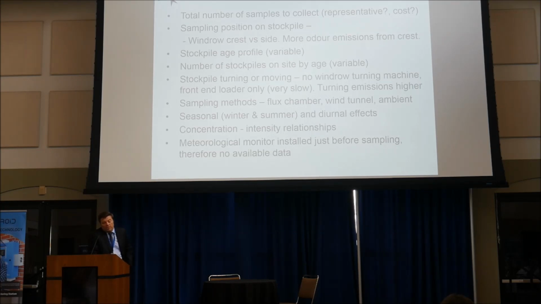One of the other issues we need to consider from our experience was the crest. Emissions from the crest of a windrow are different to the sides and lower down near the floor of the stockpile. We've seen that flux chambers, which is the Australian standard, underestimate odour emissions from sources that have a net outflow. You tend to get a lot of heat in composting windrows and convection up through the cell, and sometimes the air can be drawn in at the bottom and go out through the top like a chimney. The flux chamber doesn't handle that net outflow very well and tends to underestimate emissions. So we took our wind tunnel with us and decided to do a couple of comparative tests, and I'll show you the results in a sec.